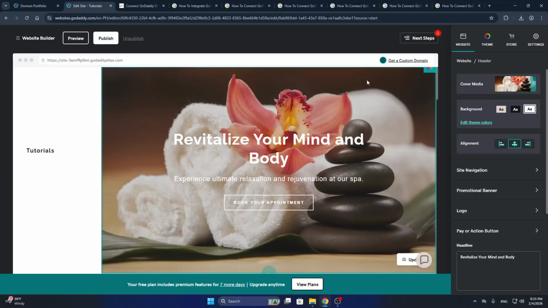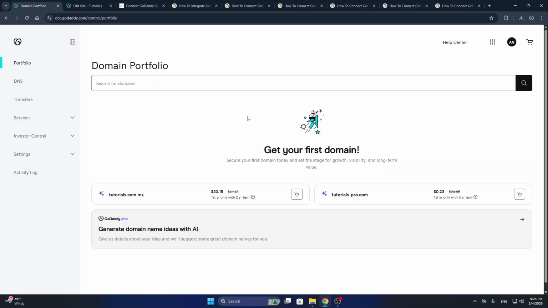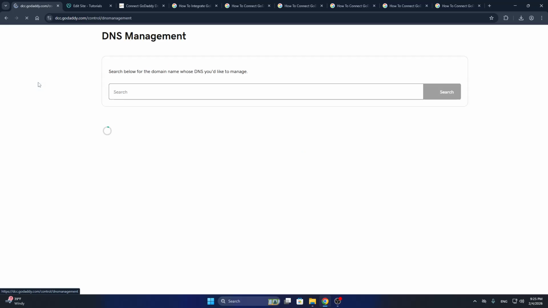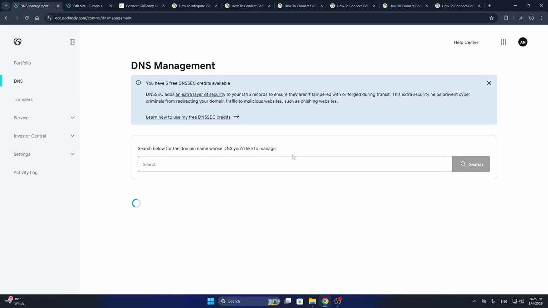If you want to access it from your website, you can just click get a custom domain, and then you can get started setting it up directly with your DNS and Cloudflare by following the instructions, and that is how it's done.